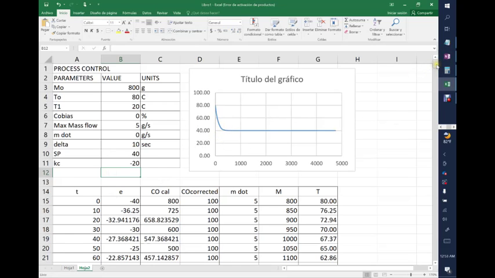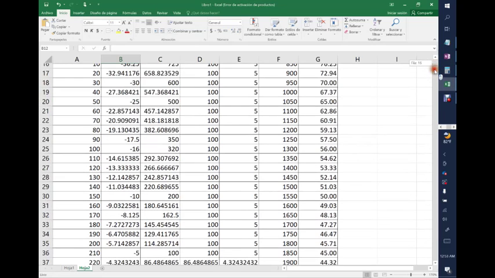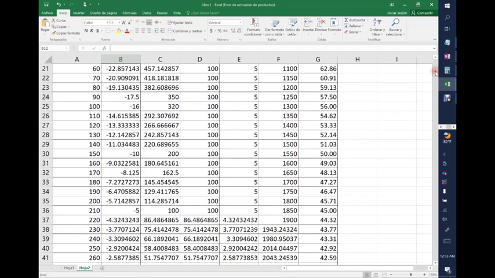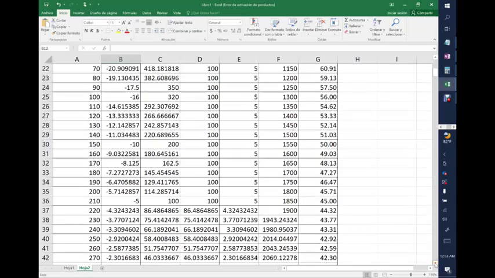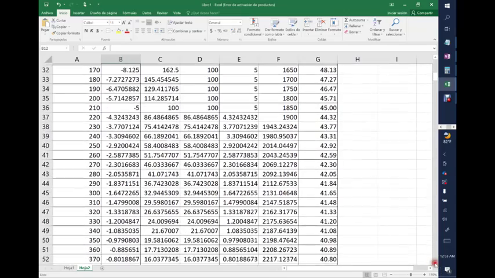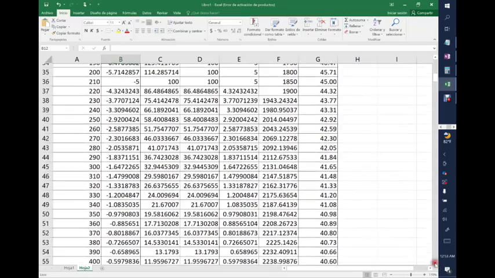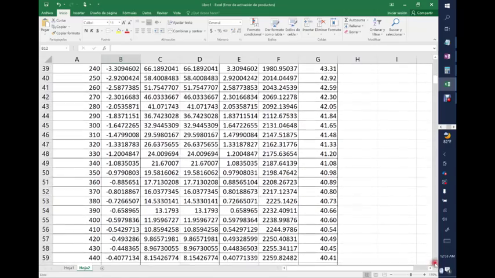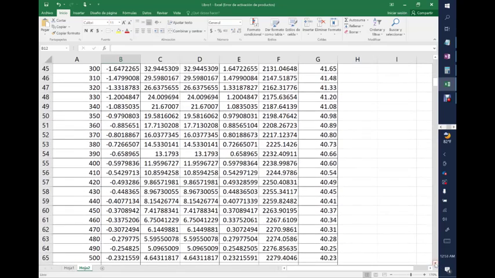And let's take a look here at the table itself. It dropped to about 45 degrees at a very fast pace, and eventually it goes very slowly after that. Let's see, yeah, you get to within 500, I would say 500 seconds.